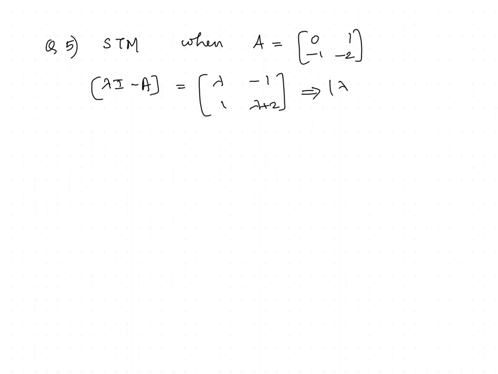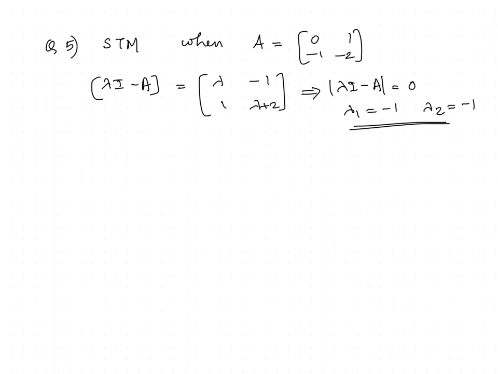This results in determinant of lambda I minus A equal to 0, for which lambda 1 equals minus 1 and lambda 2 equals minus 1. Both are the same. So this is why this is called repeated eigenvalues. So we have seen that according to the Cayley-Hamilton theorem, every matrix will satisfy its characteristic equation.